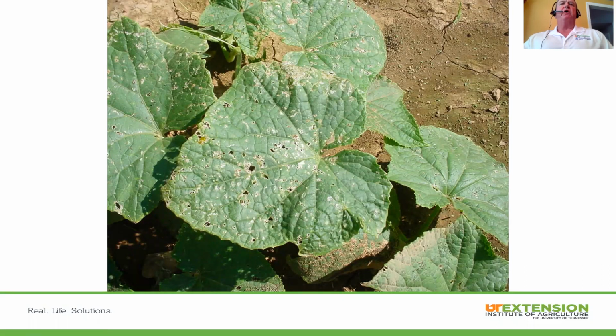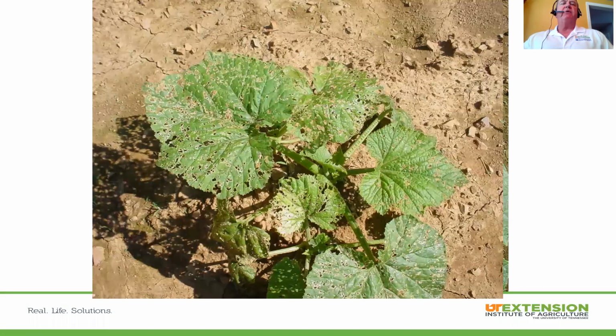And we walk out and we start looking down at the cucumbers, and we notice that the cucumber here, you see pictured on this slide, doesn't look so good. It looks like something's been chewing on it. There's holes in there, and there's these grayish brown areas all over the leaf. And we continue to look around, and we notice there's a squash plant right next to it that looks even worse than the cucumber did. So what in the world could be causing this?